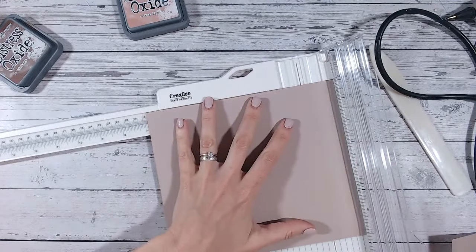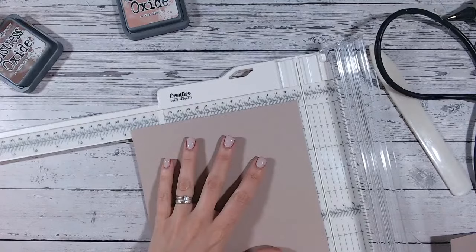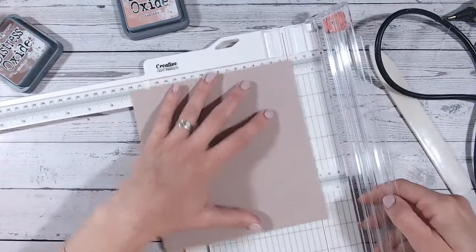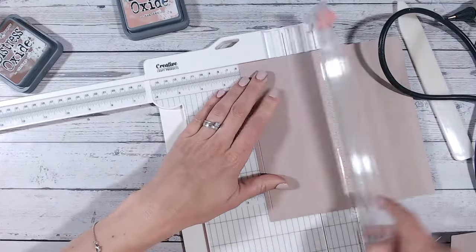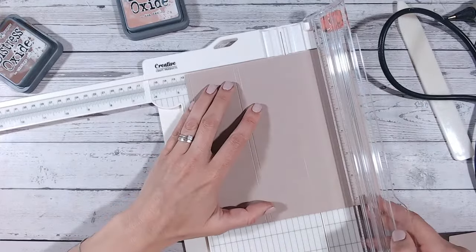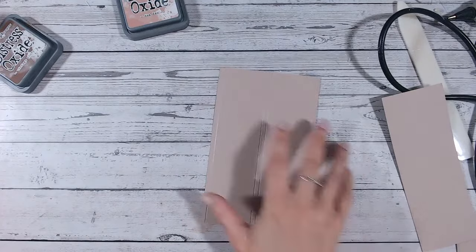Anyone remember the sizes? Eighteen and three-quarters in length, half a centimeter, and five centimeters — does that sound right? So the length is eighteen and three-quarters. Then we need to score — put my cutting blade at the top. Half a centimeter, then it'll go on the five-and-a-half mark, then six, then eleven — five and six — so just make sure my maths is correct, then another half. That's a cut. So we've got half centimeter, five centimeters, half, five, half. That seemed a lot easier doing it that way.